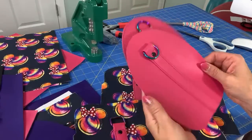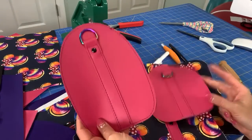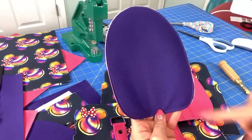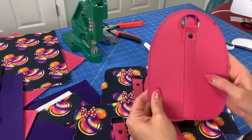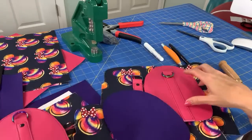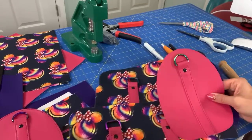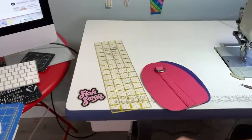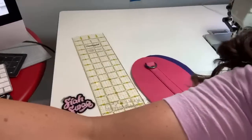And so for these side panels, I'm going to go ahead and add my lining panel to it. See, this is my purple waterproof canvas. I've already basted that on. They are wrong sides together, because again, we're binding this pattern. So let's go ahead and do the other side real quick and get that out of the way so I don't forget. And I will move you back over here and plug you back in. Sorry about that. Here we go.